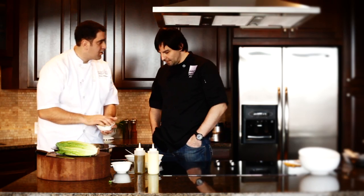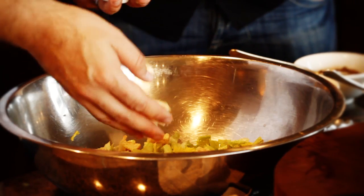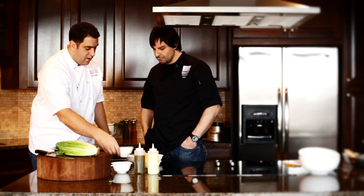We're going to add some croutons for crunch. It's like a typical Caesar salad. Correct. At this point, that's all it is. You probably want your croutons to be a third to a half, depending on how much bread you like in your salad.